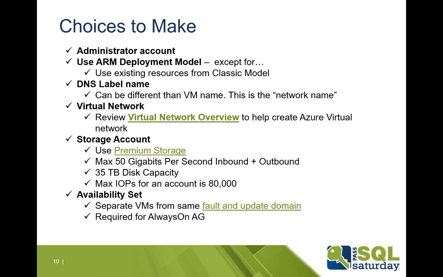If one of the VMs goes down, it could be for a fault, or it could be for an update, in the sense your host has to go through an update process. It goes through a cycle day in and day out. If it updates and it has to recycle your VM, it will not recycle both the VMs together. It will make sure one of the VMs is always available.